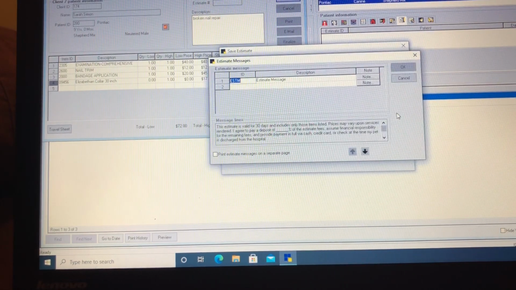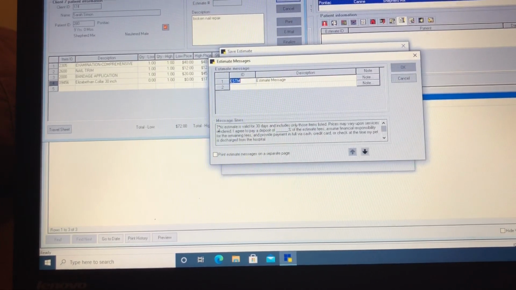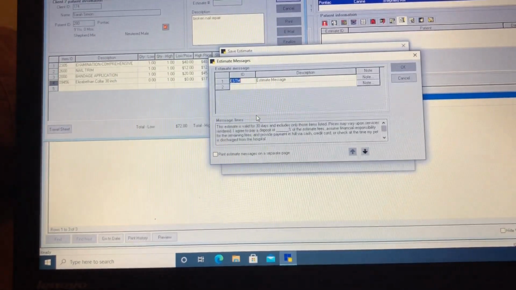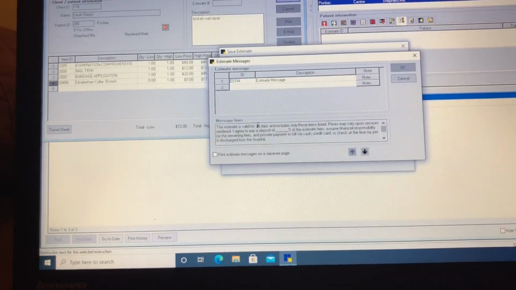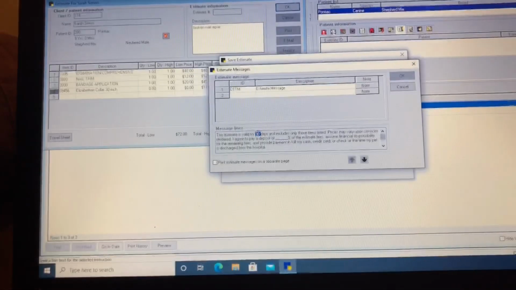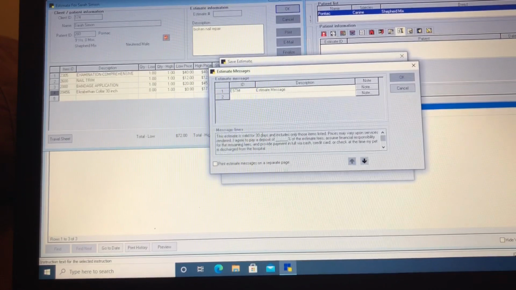So I need to go into this messages because you'll see on the estimate, the message is going to print and look like this. This estimate is valid for 30 days. So even though you just changed the expiry date, it's going to say on the estimate it's good for 30 days. So we need to go in and change that. And the way to change that is, you might think, oh, what if I just click down here? Can't I just change this to 3? Nope, you can't. This is not the edit screen.